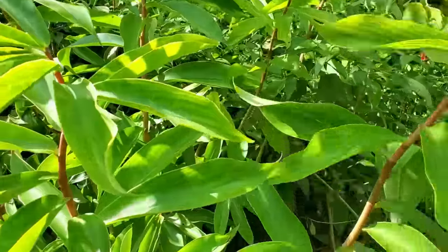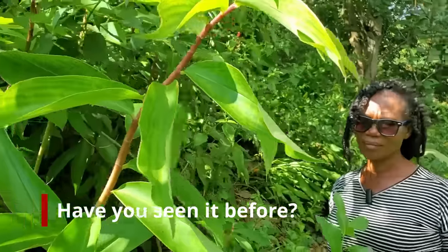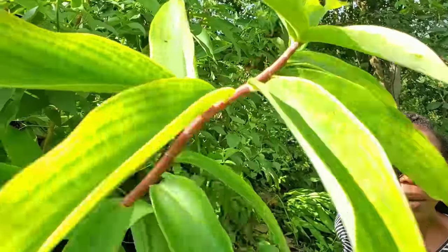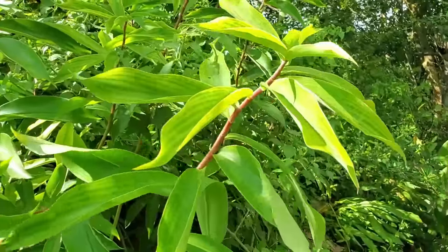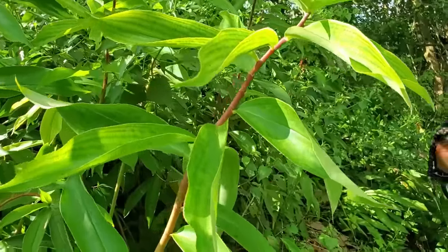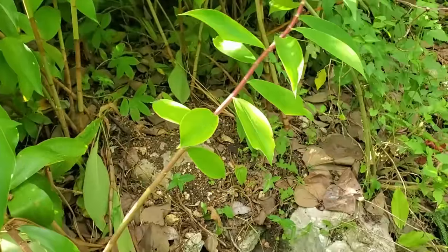Somebody right now, I'm sure you have seen it before. If you have, I want to hear from you. Tell me, this is the insulin plant, right? Yes. If you know it, tell me what you know it as. It is called spiral flag also. Other people might know it by other names here in Jamaica. All right, let's dig into it. So this is it.